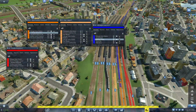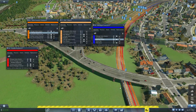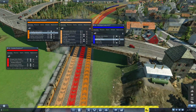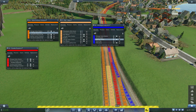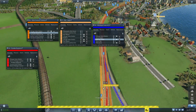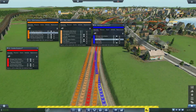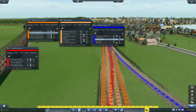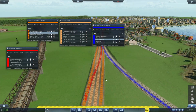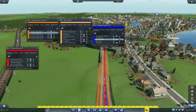No, you know what? The 20th century probably was best served across. But no, there's got to be a way to neaten this up. And maybe it is swapping the... Well, no, because the blue line has to come along here. So it has to stay on this side. So the Chicago one has to swap over. But that means all the trains are going to be filing into one line. That's no good.